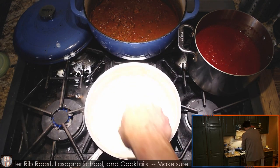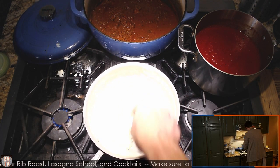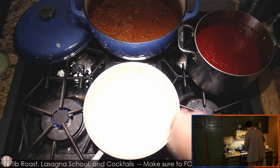A bechamel! Oh, there goes milk everywhere. Ah, the smell of burnt milk on my stovetop. That's what I love.